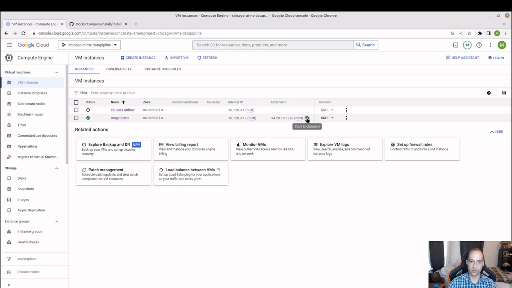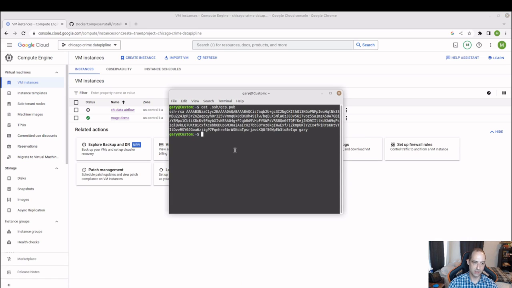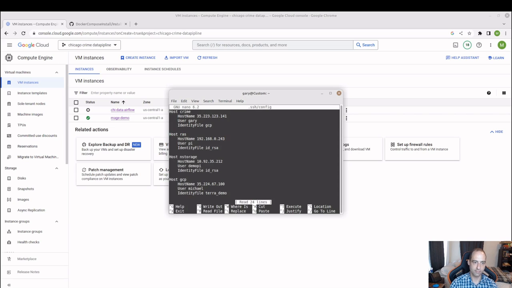So, okay, here we are, and I'm just going to copy the external IP address, and I'm going to edit my config file. Not much to it, you just give it a shorthand name here. I'm going to go over to the host name and paste the IP address.